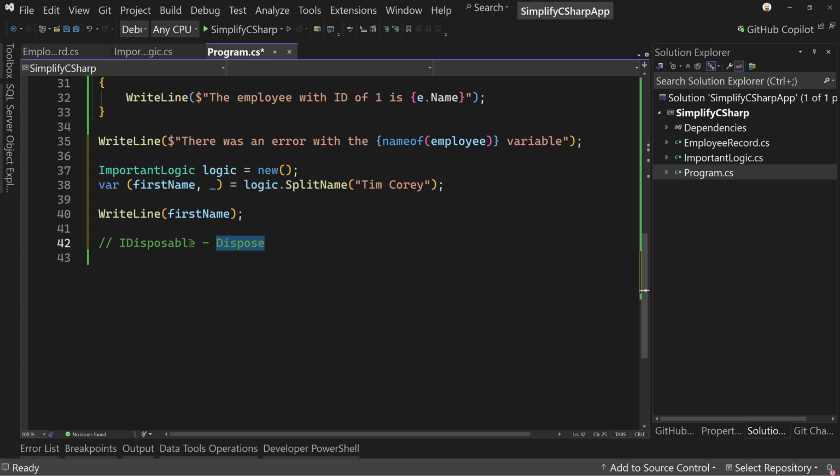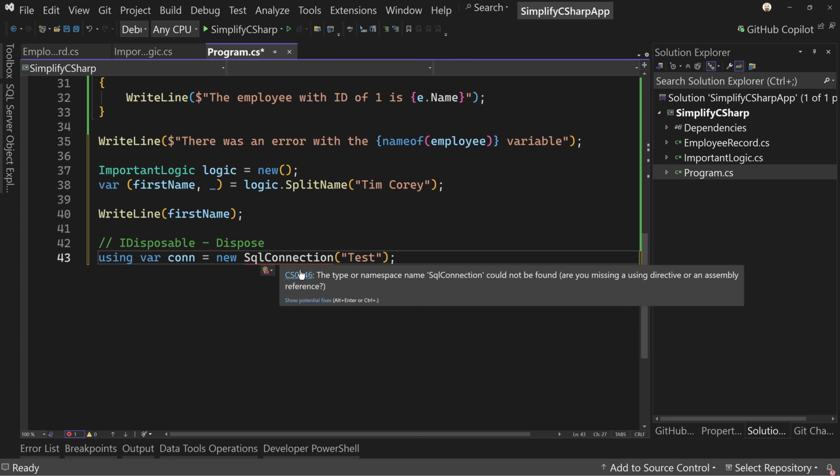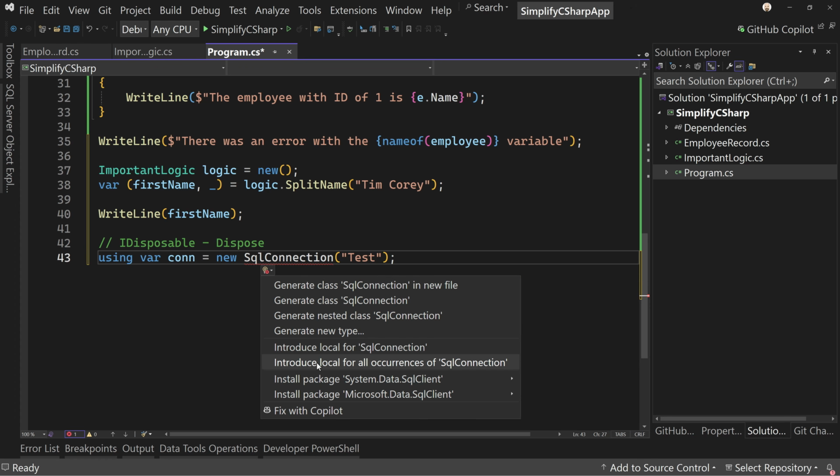Well, with this, we can work with the using statement. A using statement, where we say using, allows us to write code, for example, var connection equals new SqlConnection. And we'll just pass in test for a connection string, right? We need to install a package for this.